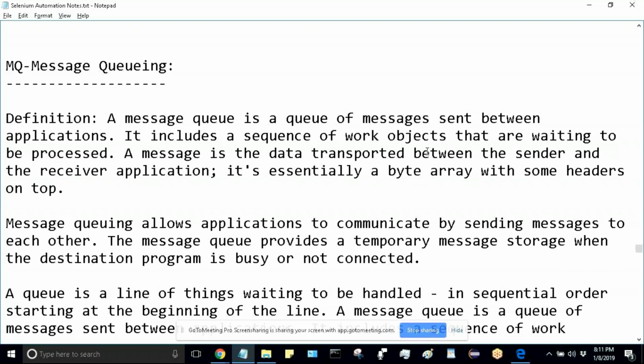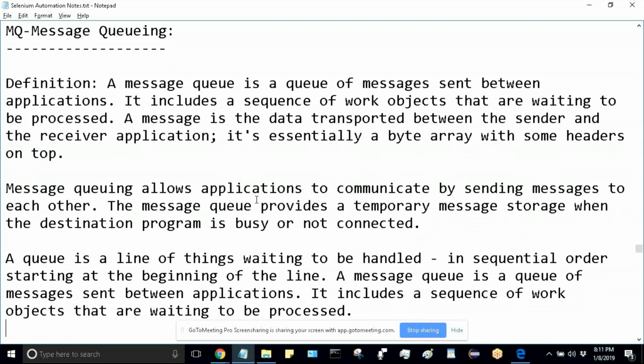A message is the data. What is a message? A message is the data transported between the sender and the receiver application, just like in real time, from a warehouse to the store. It's essentially a byte array with some headers on top, just like an XML.